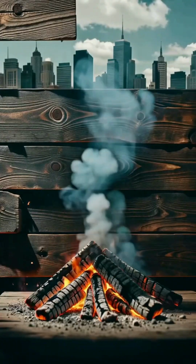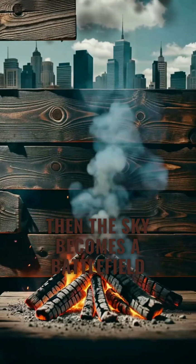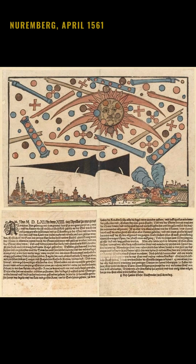But sacred paintings are only part of this story. Because once we move into 16th century sky reports, the mystery becomes even more dramatic. This next case is one of the wildest sky accounts ever illustrated. In April of 1561, a broadsheet from Nuremberg described a strange spectacle in the dawn sky. Witnesses reported seeing shapes like spheres, crosses, and long cylindrical forms. Some objects appeared to emerge from others. Some seemed to move in formation. Some reportedly fell burning toward the earth. The illustration that survives looks like a battle in the heavens, chaotic, active, and unnerving. Whether this was a misunderstood natural phenomenon or something far stranger, the imagery is unforgettable.